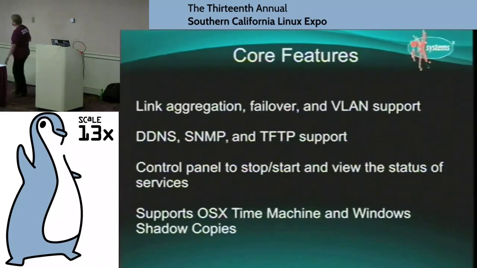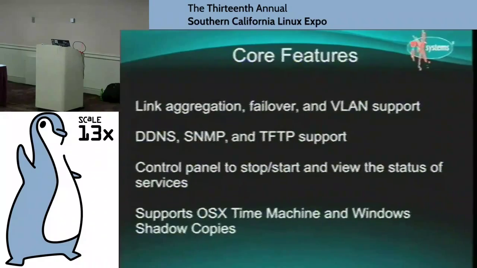A couple more features. We do support link aggregation. Failover is available, and we also support VLAN tagging. There's support for DDNS. There's SNMP MIBs and TFTP support. We do have a control panel where you can look at all your services and start and stop them and see their status. And we support OS X Time Machine and Windows Shadow Copies or Previous Versions.